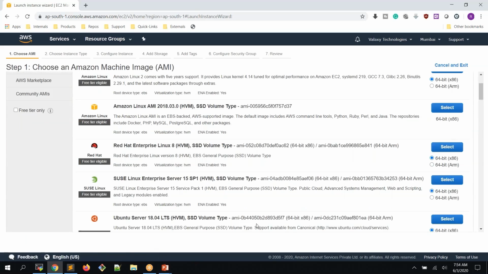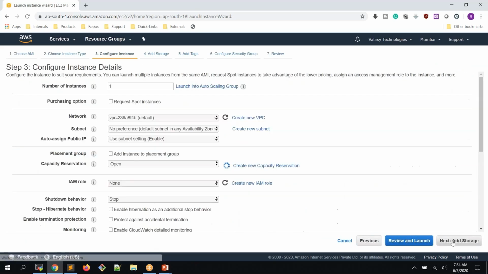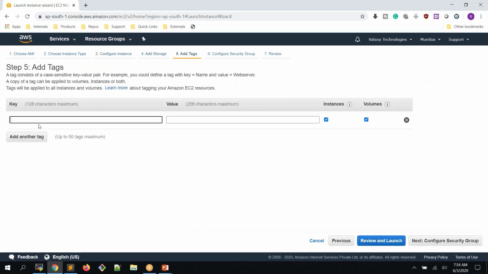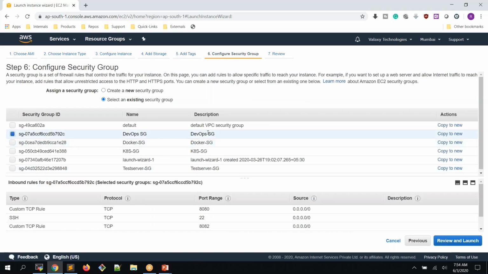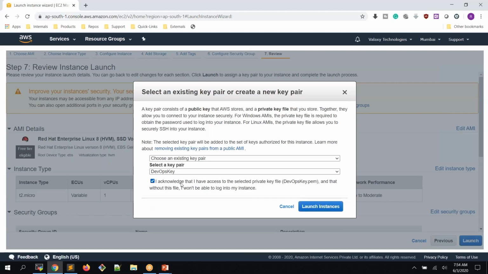As per the lab, first we are going to launch the RHEL system, name it RHEL server, and here also I'm choosing the DevOps security group and launching it.